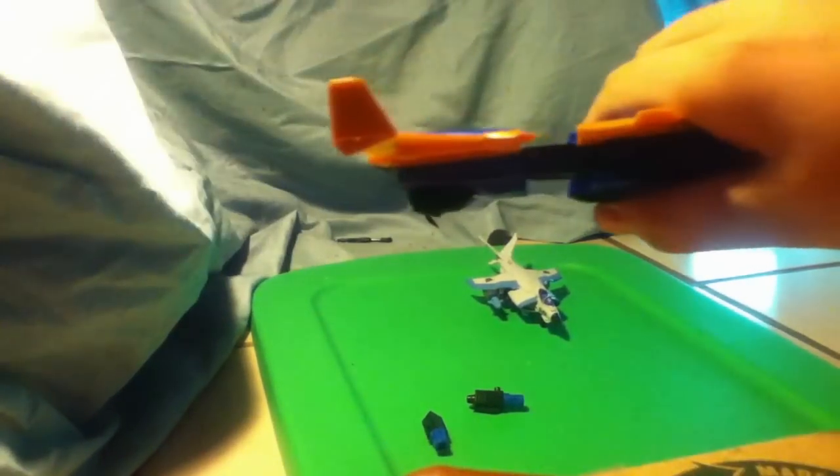But to transform this guy, it's simple. Rip apart from here to here. Flip down the feet, or what will become the feet. Flip this up. Trying to remember this off the top of my head. Yes, it is a seeker mold, but it's kind of confusing with this guy because I don't transform this guy a lot.